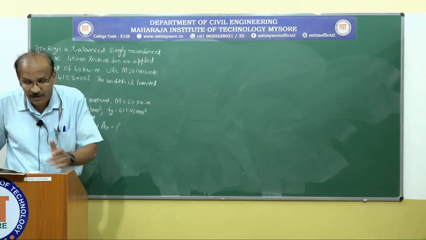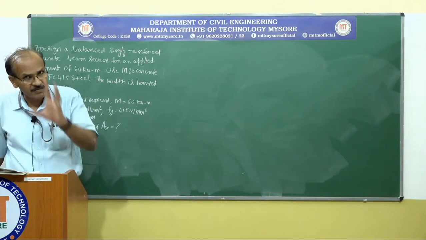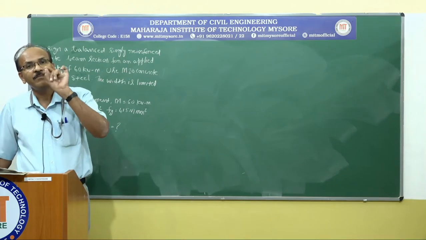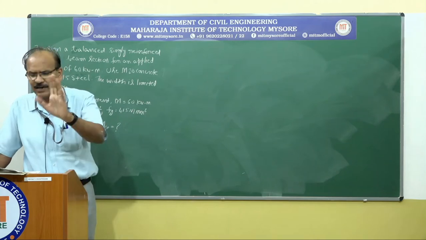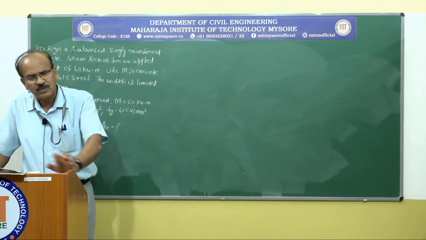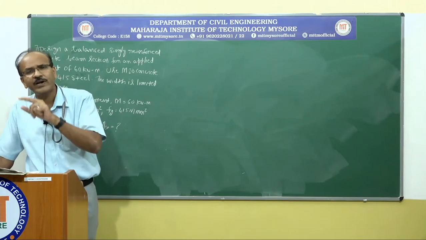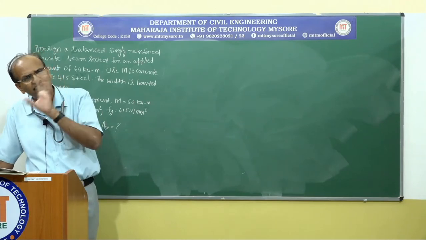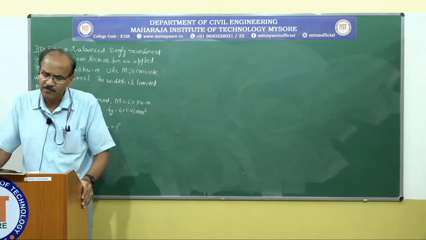So if you look at the table, leftmost column, it says DL plus IL. DL is nothing but dead load. IL stands for imposed load. Imposed load is nothing but live load. Imposed load and live load are one and the same. So just next, DL plus WL, that is dead load plus wind load. We are not worried about the wind load. We are only concentrating on dead load and imposed load.